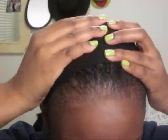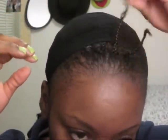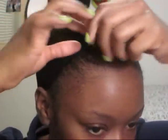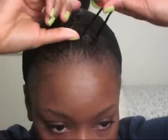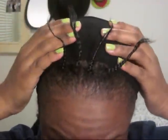Now, how I prepared my hair, all I did is braid my hair going straight back. It's been braided up for quite some time now, so if it looks kind of rough, that's why. I'm just going to pull this back, and I have four little plaits that I braided my own hair up in, and those are the four little plaits on my hair that I'm going to blend.